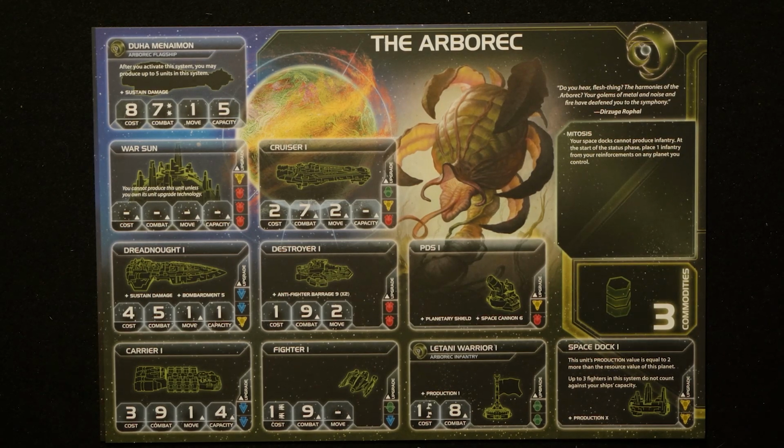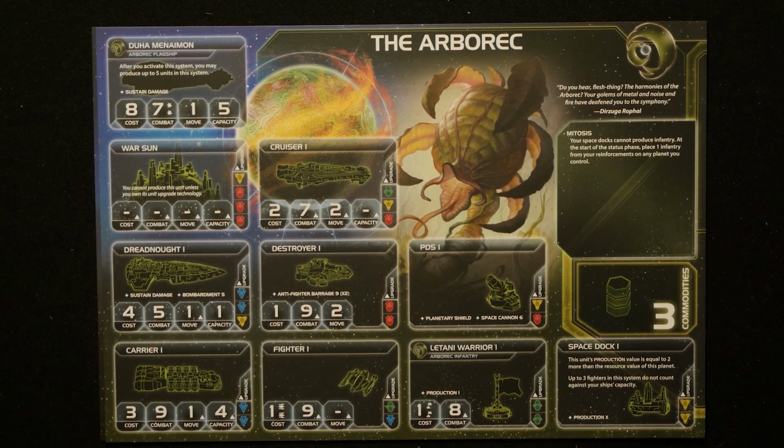Then we've got the plants, the Arboric, and their flagship is the Dwa Menimon. After you activate this system, you may produce up to 5 units in this system. Mitosis. Your space dock cannot produce infantry. At the start of the status phase, place 1 infantry from your reinforcements on any planet you control. 3 commodities.